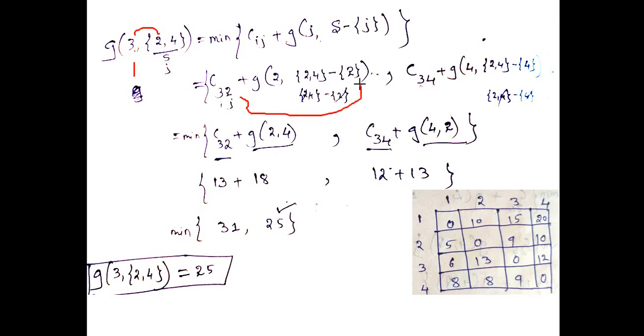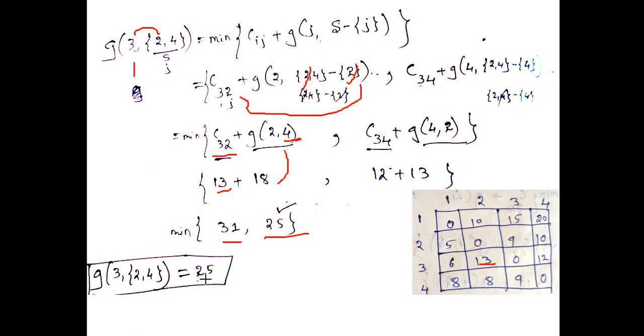So this is your I value. This is S, and J are the same values, minimum. So how will you write? 3 to 2 first one, and J value is 2. Substitute this J value here, 2. S values are 2 comma 4. Then exclude 2 here. Remaining is 4. You just write 4. Then identify this cost matrix. 3 to 2, what is the answer? 13. Just write down 13. G of 2 comma 4, previously you have calculated. You just write that answer, 18.